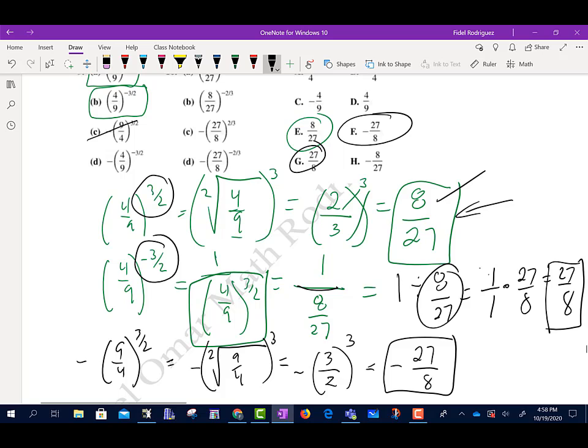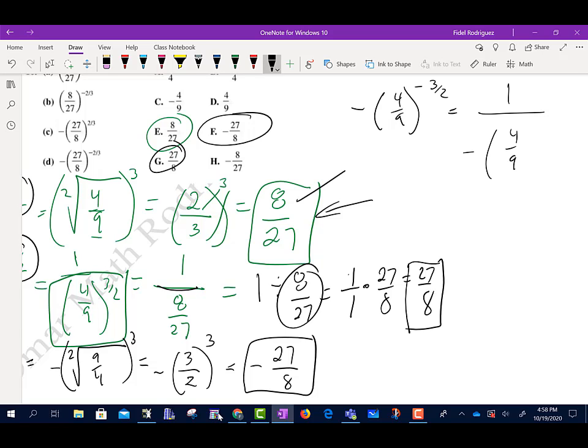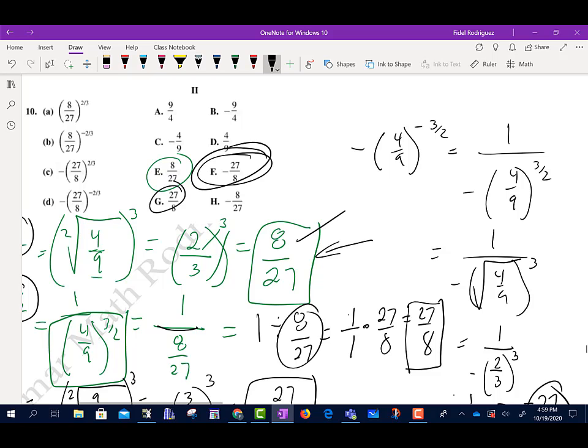So now let's do part D. It is negative 4/9, and the negative is on the outside, and then power negative 3 halves. Okay, so let me write it over here. Negative 4 over 9 to the power negative 3 over 2. Okay, so I'm just going to rewrite this as 1 over negative 4 over 9 to the power 3 over 2. So 1 over negative. Remember what this means. Square root of 4 over 9, and then cube it. So 1 over, let's see, square root of 4 is 2, square root of 9 is 3, to the third, and we're going to keep it negative. So this is 1 over, 2 to the third is 8, 27, we're going to keep it negative. So remember, we're just flipping this now, so this is going to be a negative 27 over 8. And a negative 27 over 8, which would again be part F, right?